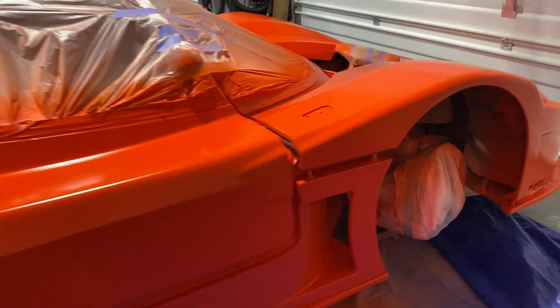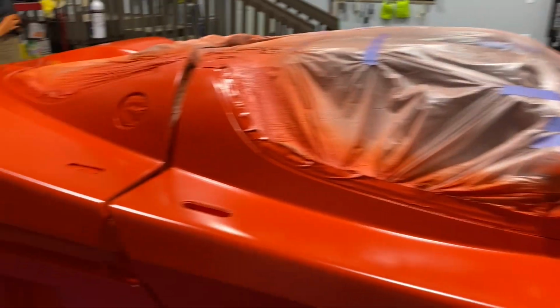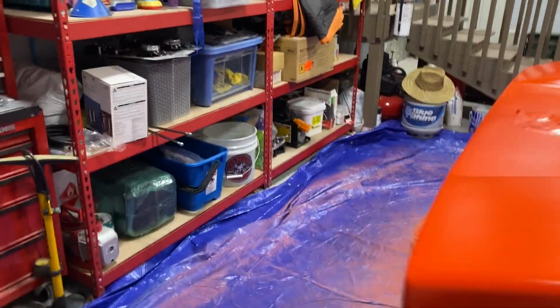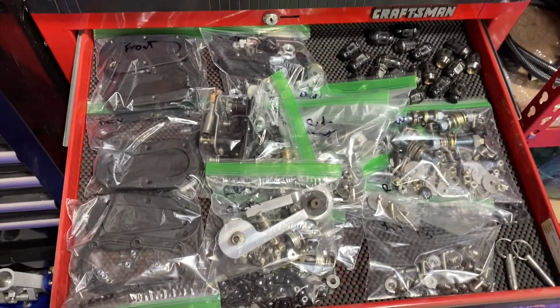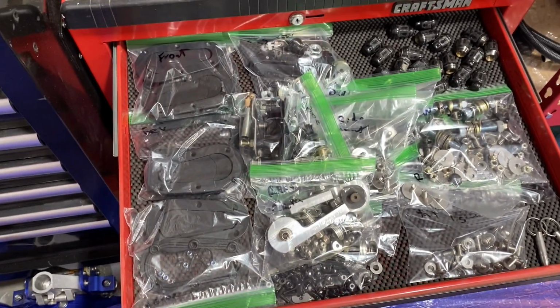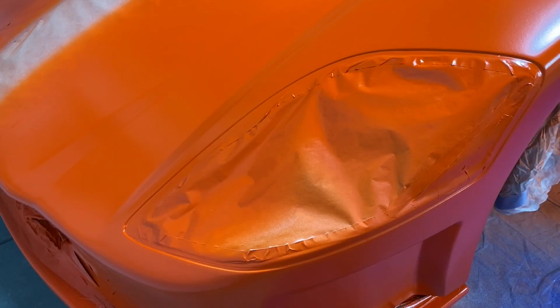So next step is unmasking everything and then reassembling the body panels. That's gonna be a whole lot of fun. Here's all the hardware that's got to go back in the car to reassemble it. All right, I've gone around and scored the edge of my tape line. Let's see how this does.